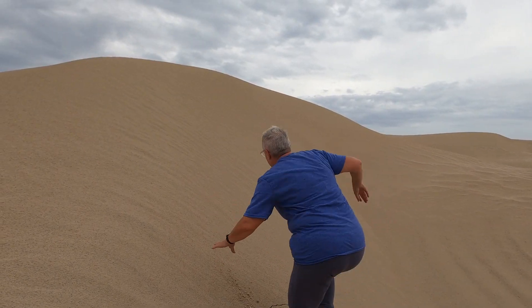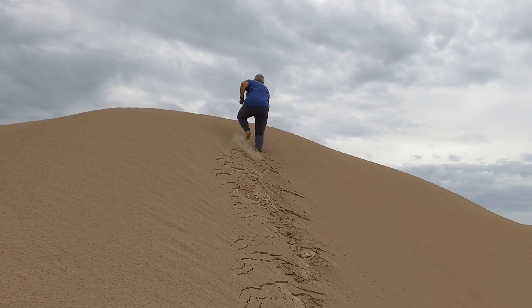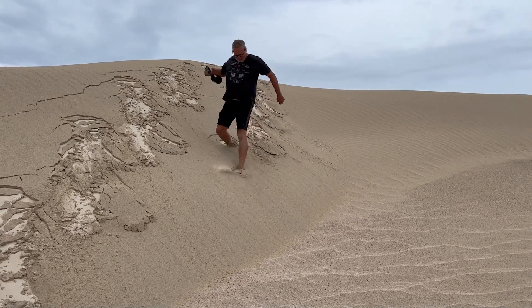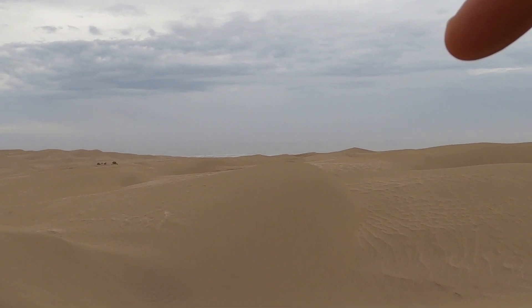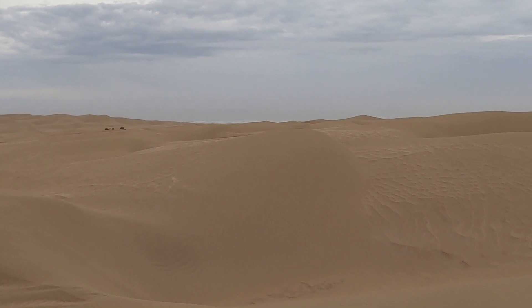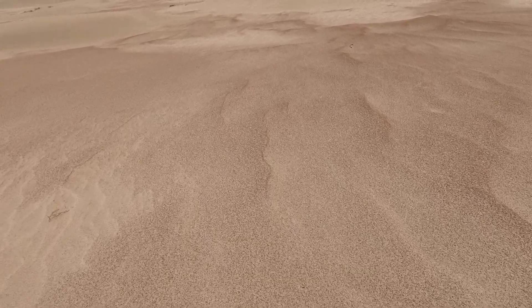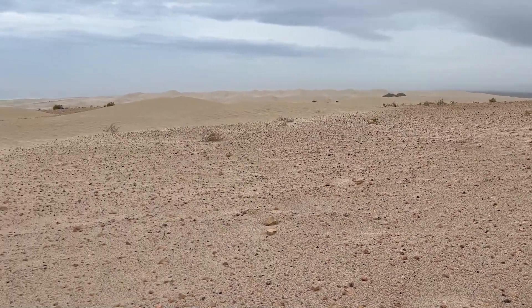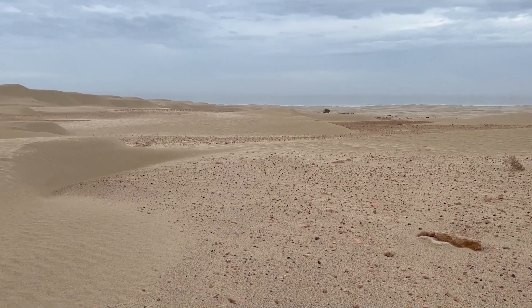Hopefully this will give you a sense of the angle. Jill's walking across the face to the top — that went up to my knees! We're camped at the edge of those trees. We can finally see the ocean but we're not even halfway across this dune field yet. There are little gravel pit areas with really coarse sand, and there's actually some animal turds — looks like camel to me. We've been walking for ages and the ocean is still way out there. Absolutely amazing here in the dunes.